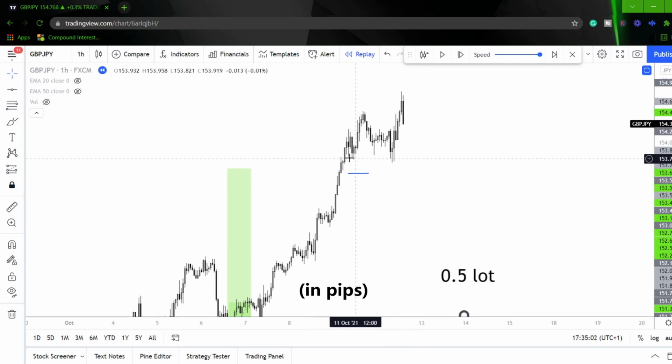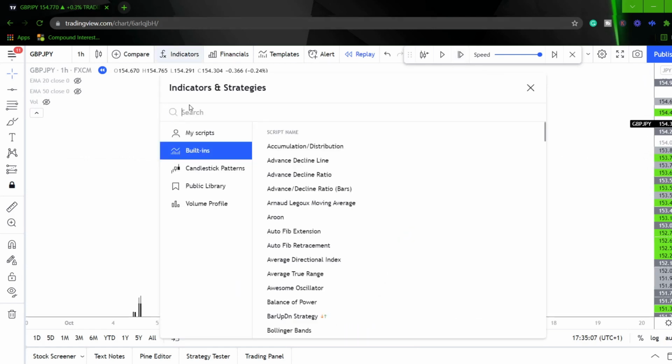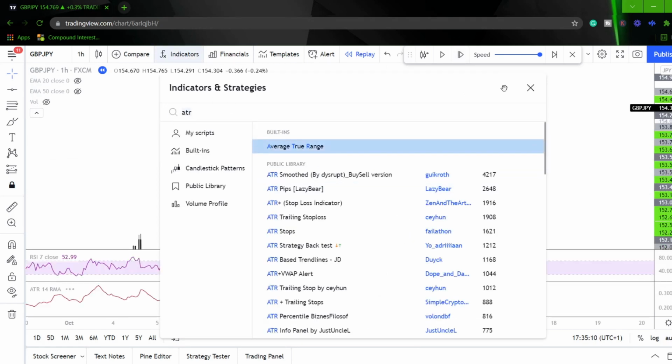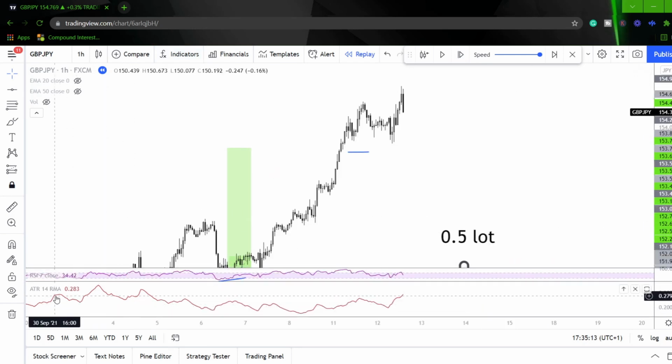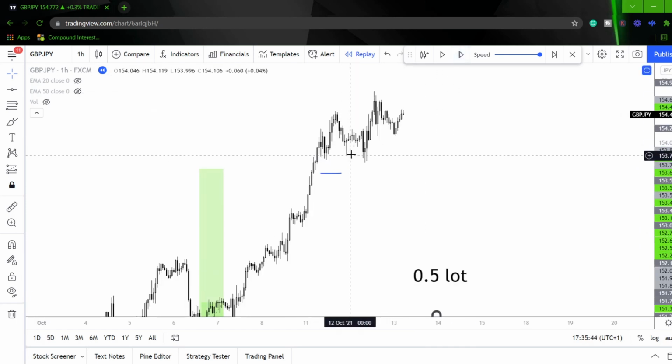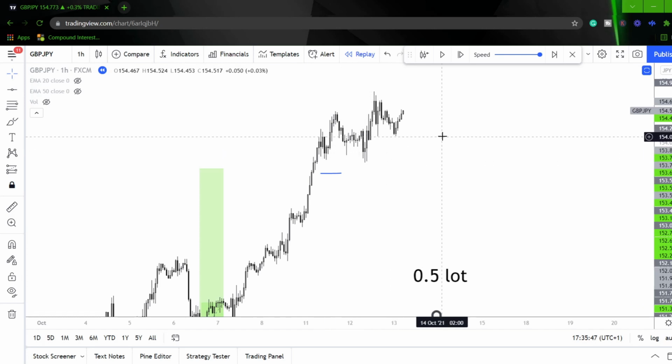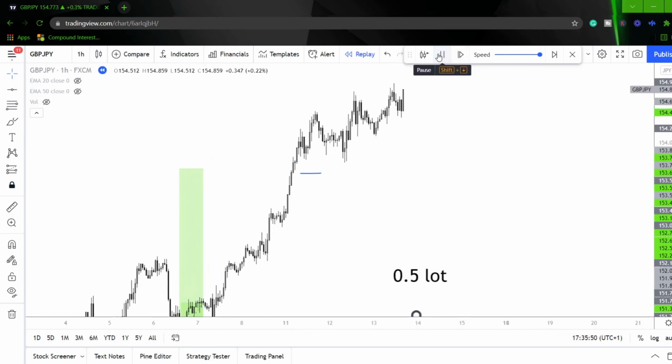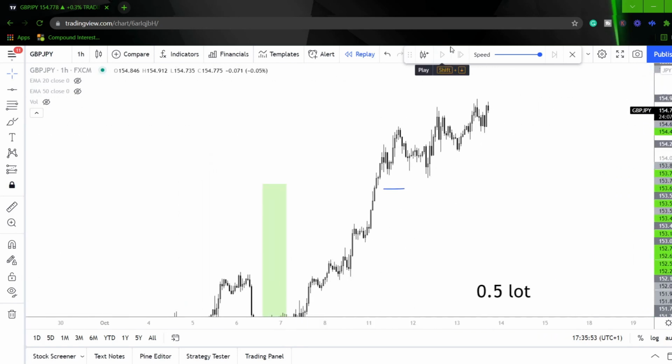Just to show you that, let's bring on the ATR, average true range. As you can see, this is a 14 period, so it's calculating the range of the last 14 candles and then giving us a pip value. So beyond this outside return, we've got 24 pips, so let's just say 50, 46, something like that. So it'd be about where we've got it anyway. So we see liquidity generation, a sell through that liquidity, a tap down into the order block, and then potentially higher prices. And that's where we are now.